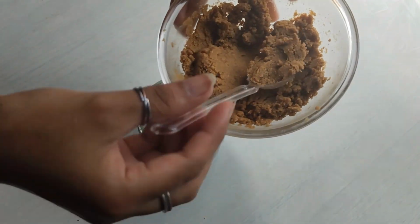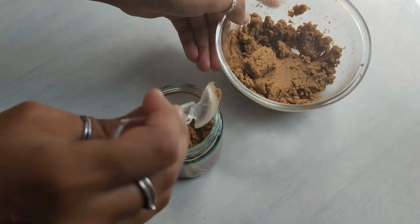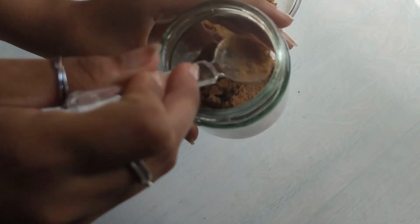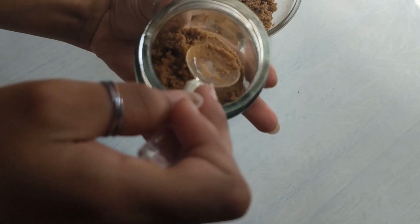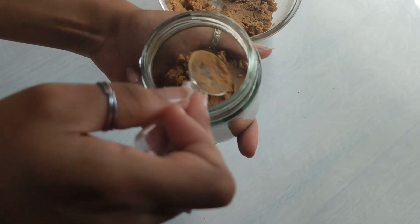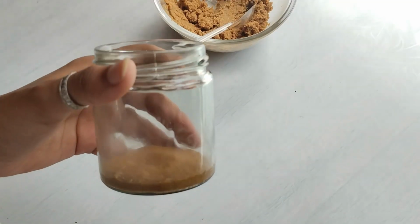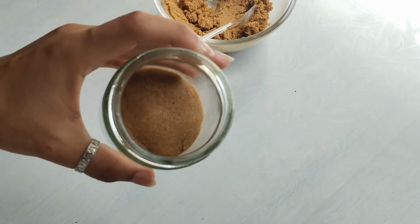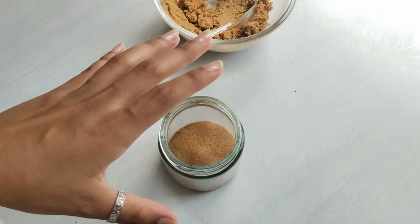Take a jar and put a thin layer of the mixture in and press it using a spoon or a spatula as shown in the video. Make sure that it is smooth. Smooth like this, and after that make sure to refrigerate it for 5 to 10 minutes.